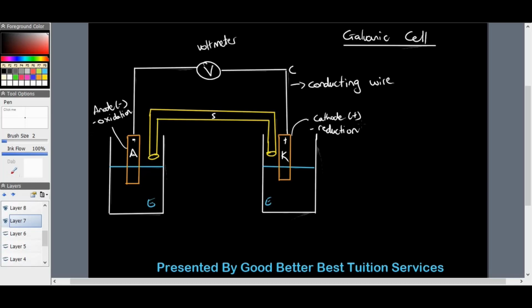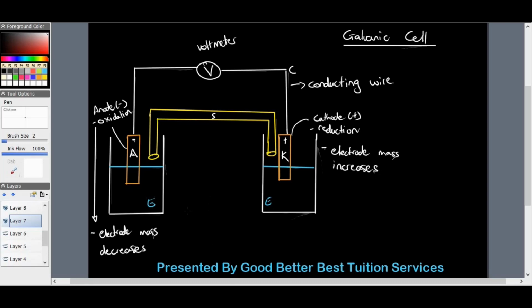Another thing to denote over here at the anode, let me just shift, there we go, is that the electrode mass decreases. So the substance is being oxidized, the electrode mass decreases in mass. And over here with the cathode, the opposite obviously occurs, the electrode mass increases. So it increases in mass. Opposite to what happens at the anode, sorry.